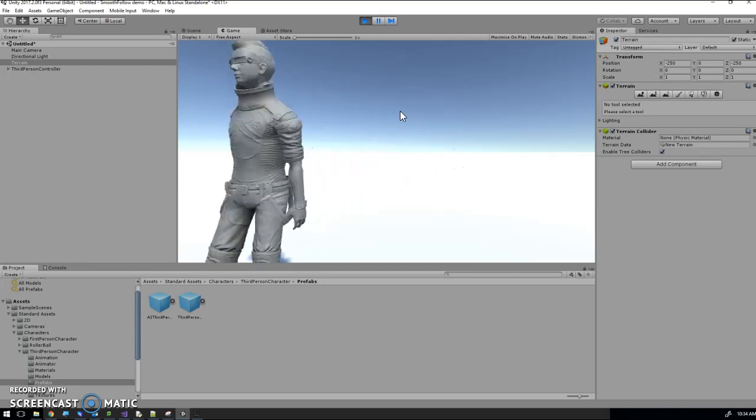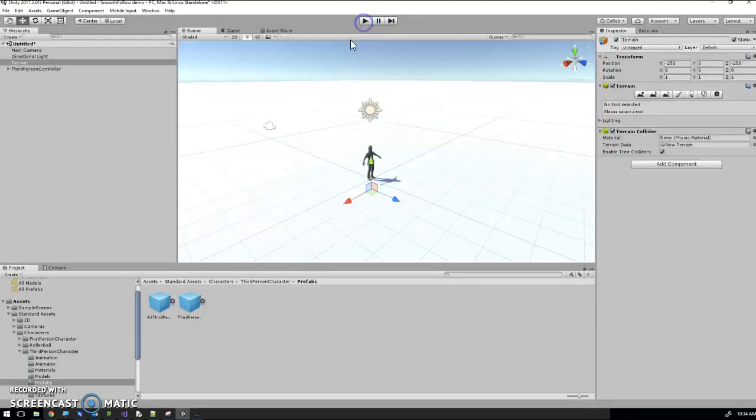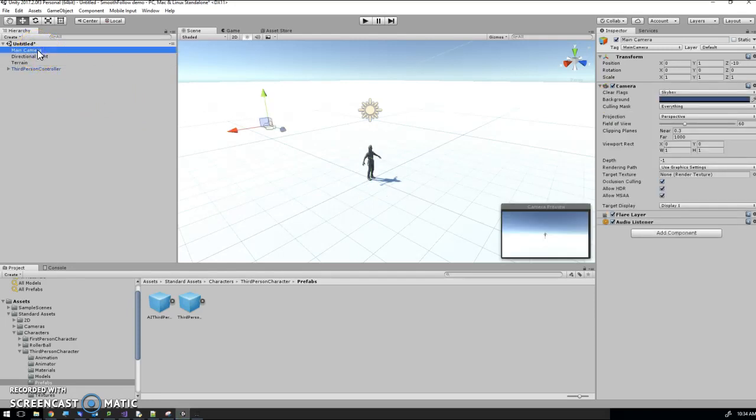Now the only problem with Ethan is he runs away, and we want to be able to follow him, kind of Super Mario style. So what we need to do to make this happen is we need to add a script to the camera to follow him, and because it's such a common thing that people want to do, there's a script already written which does it for you.